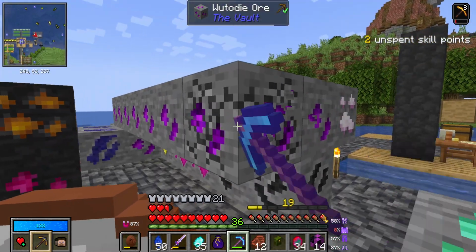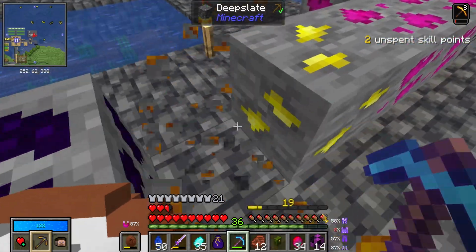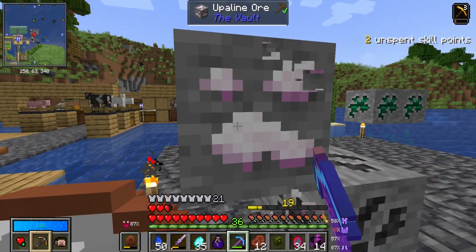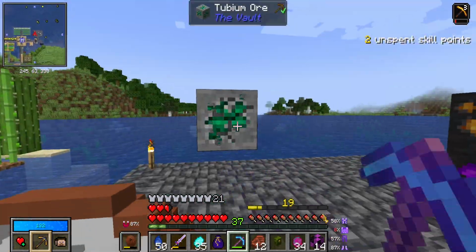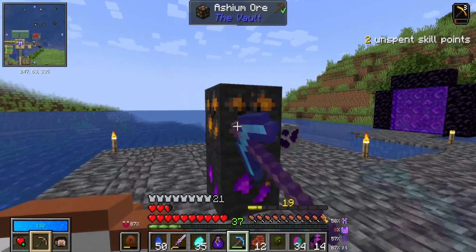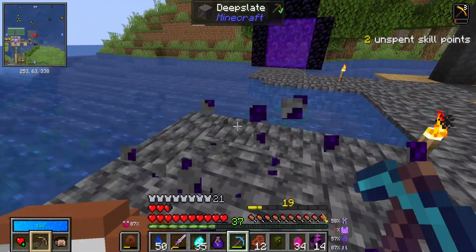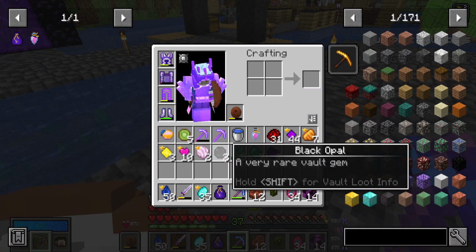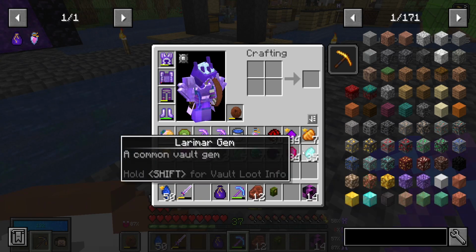I'm trying to save all the rare ones for last. Ashium? But nothing. Looks like nothing as well. Opaline, whatever that is. Black opal. Tubium wasn't the one we needed. And then finally, 7 echo gems. Oh, that's really good. Okay, 2 black opal. Yeah, we didn't get it. We didn't have the ore we needed.